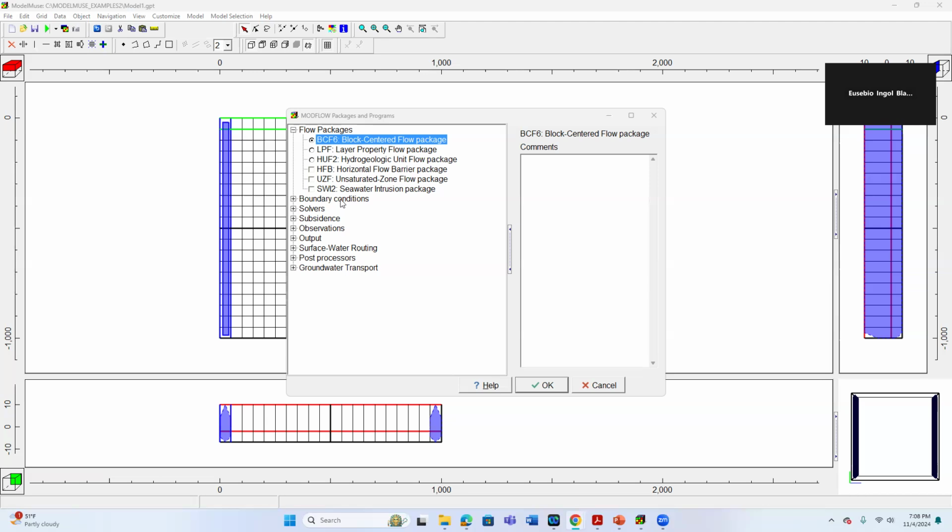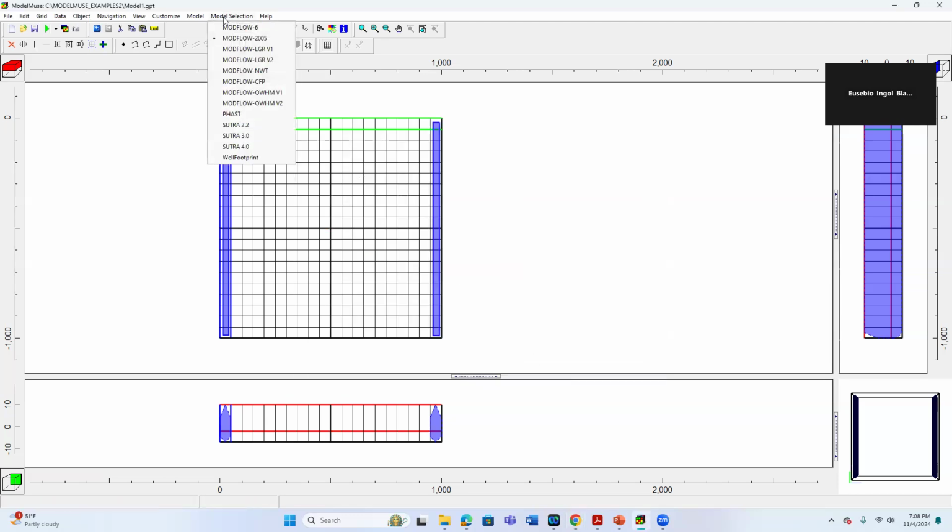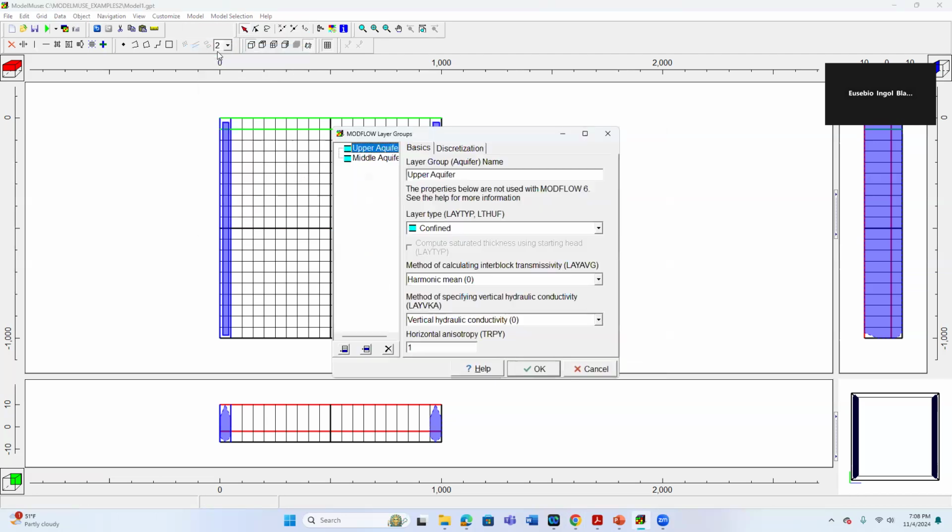If we select this, we can close here, and then you go once again to MODFLOW layer groups, and now you can select, for example, for the upper layer an unconfined layer, and for the second layer a confined layer. This is very important when we have an unconfined aquifer, especially for the first layer, the top layer, and then we can simulate these two or three kinds of layers.